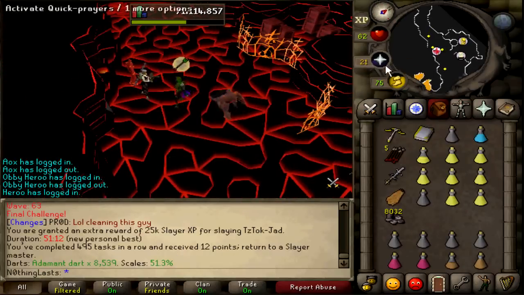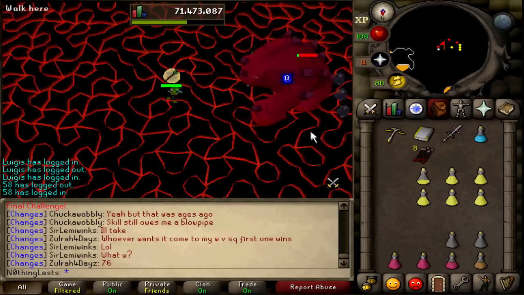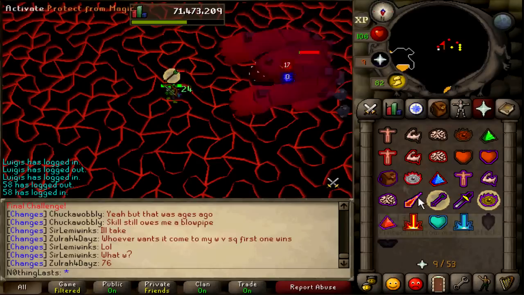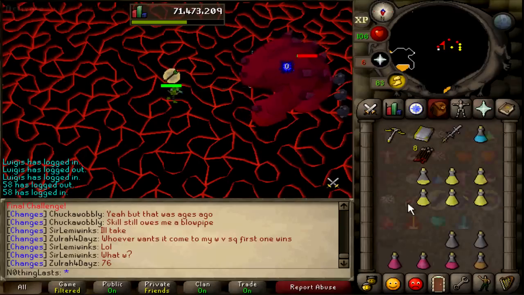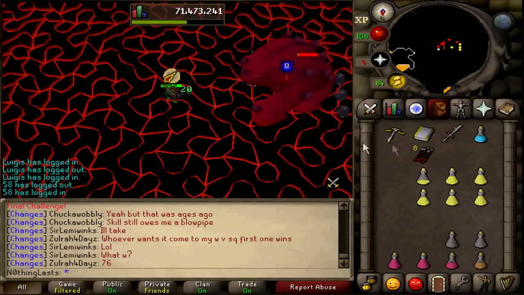But no pet, once again. So we are coming up on the end of another JAD task. I will be getting a Slayer level here. This is the spawn that I hate the most, the middle spawn. This is the one I actually have to use brews for a little bit.